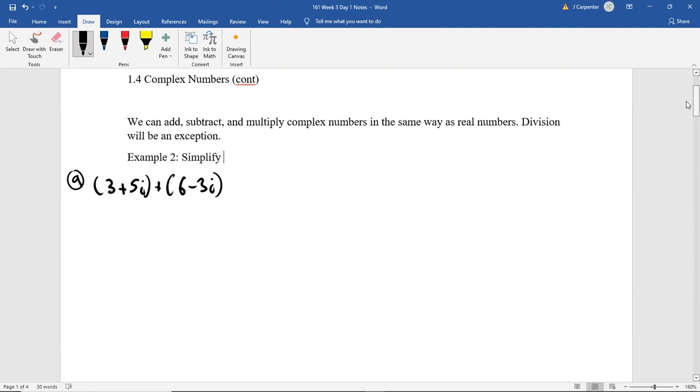So how do we add complex numbers? The same way we add real numbers, the same way we add numbers and variables, in fact, like terms. That's all it is. We've got these parentheses, so we're going to FOIL things? No, there's a plus sign here. This is not FOILing. This is not that somewhat more complicated process. In fact, these parentheses are completely unnecessary. Some students might even rewrite this as just 3 plus 5i plus 6 minus 3i.